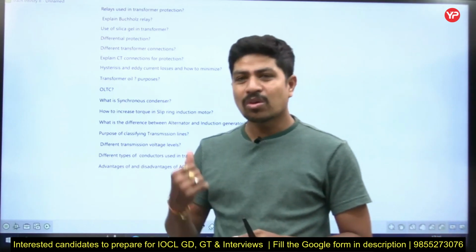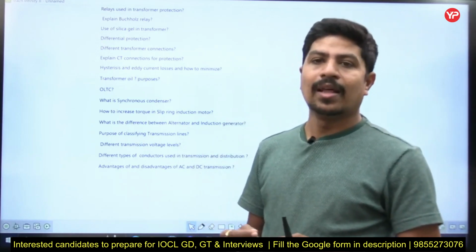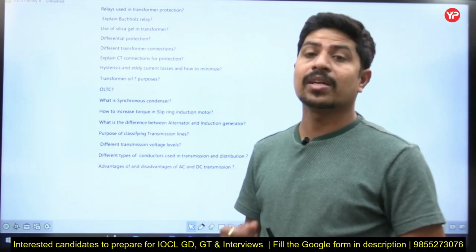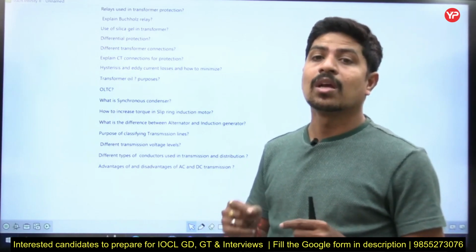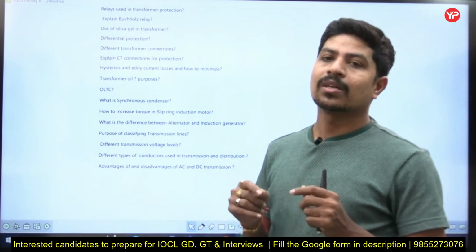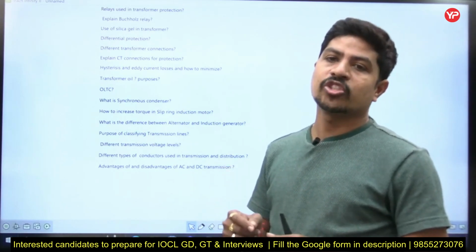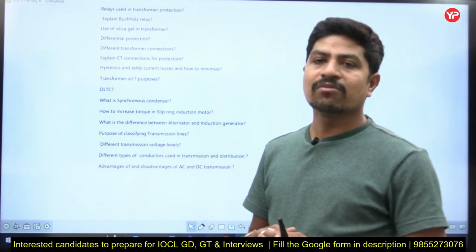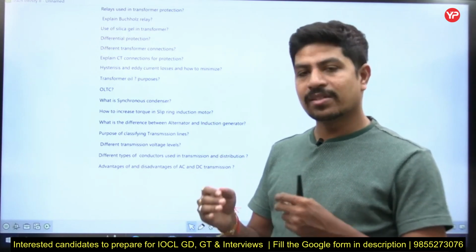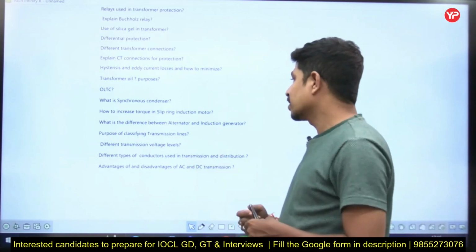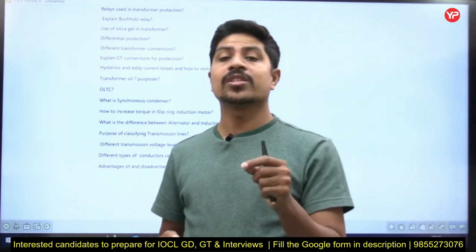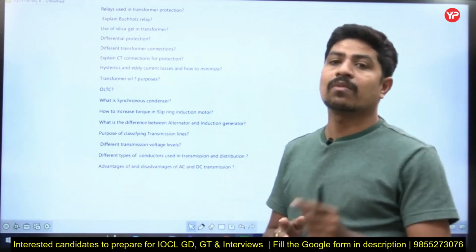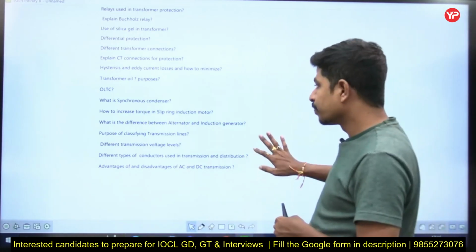See, if you observe, most of the questions are from power systems and electrical machines. In electrical machines also, many questions you see are from the transformer itself. Transformer has that importance for an interview. Transformer, alternator and induction machine, these three are very, very important. DC is also important, but the significance of DC these days is reducing, but that is also important. Next, in power systems mainly protection is important. Please note this point. Most of the questions from power systems are from protection in the IOCL interview, right?